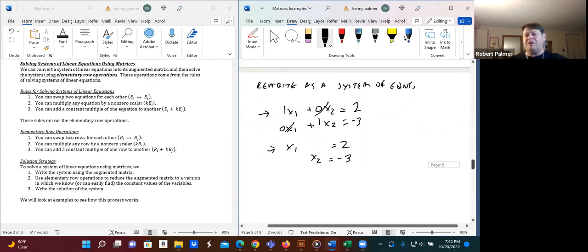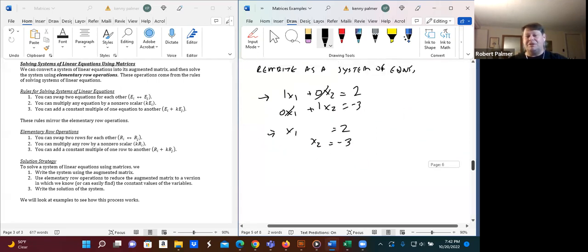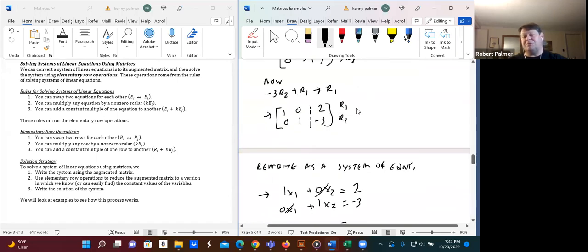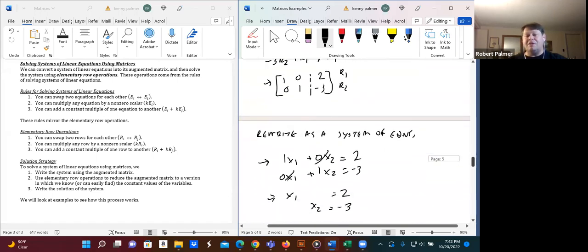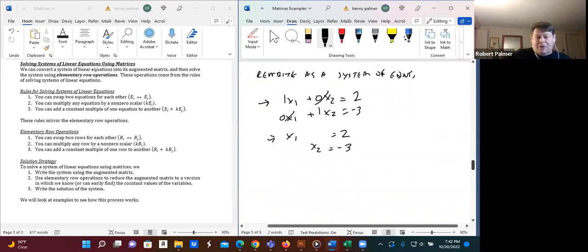Okay, so I used those elementary row operations to get to a solution. Now you may be thinking, and you're also correct, that the substitution method or elimination method would have been much faster for this, and that's true. But as we'll see, this method is much quicker than other ways of doing it if you have many equations with many unknowns. Even with a system of 3 equations and 3 unknowns, trying to use the elimination method or the substitution method would be really difficult.